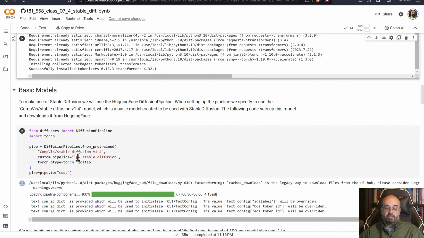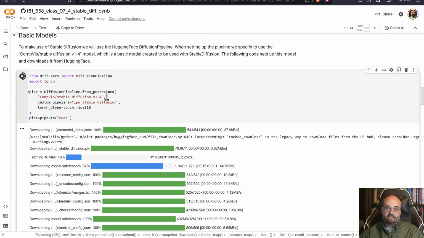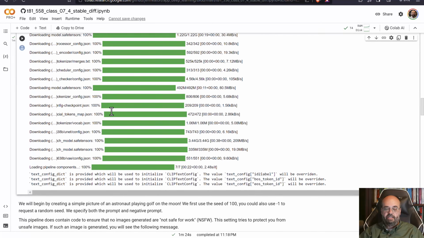Now we need to load one of the models. We're going to use the baseline Stable Diffusion 1.4. This is optimized for everything, but not particularly good in terms of specializing in one particular area. So let's go ahead and run it. We are going to load this. I am putting CUDA into here directly. We'll fast forward through this. All right, the model's loaded. Let's make use of it.